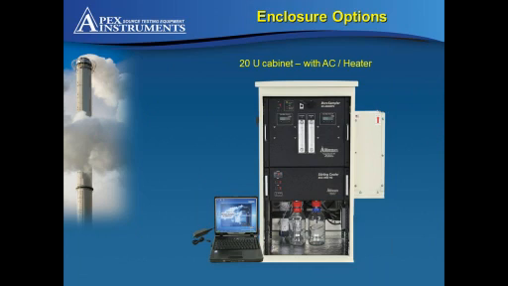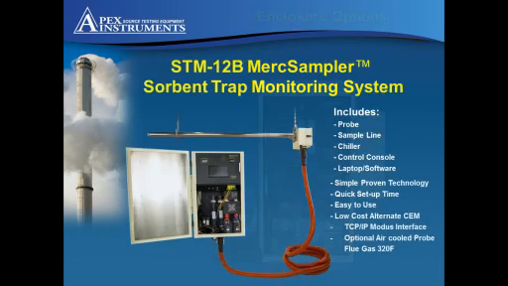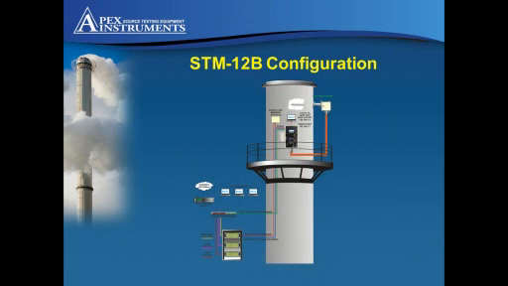Packaging of a sorbent trap control system. Generally, we offer 3 variations: a portable unit, a 20U enclosure with its own air conditioning and heater, and a wall or rack mounted unit. The wall mounted unit, as we've seen previously from the 20U housing, offers a smaller footprint where space may be at a premium, or perhaps space in the elevator accessing the sampling location is an issue. Each package variation offers the same operational functionality to meet the requirements of PS12B.